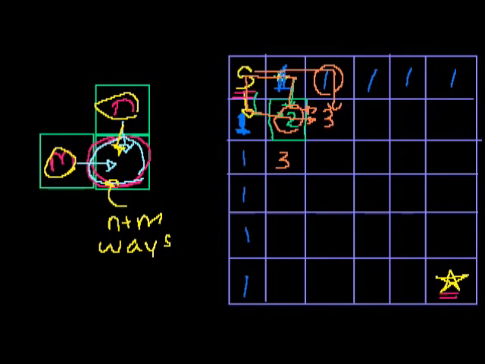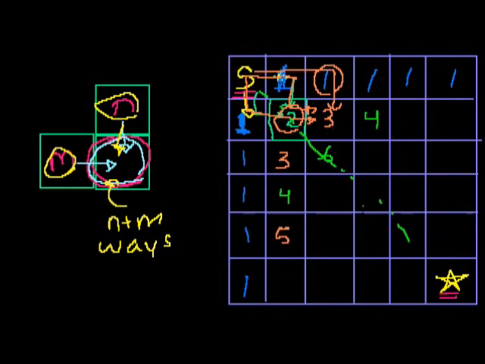Let me switch colors just to make it interesting. This was 1 plus 3 is 4. 3 plus 3 is 6. 3 plus 1 is 4. And you can kind of see a symmetry along this diagonal. Right? There's a 3 and a 3, a 4 and a 4. And if you've seen the videos on the binomial coefficients or Pascal's triangle, you should hopefully start seeing a pattern or some recognizable numbers here. So what's this? This is 5.